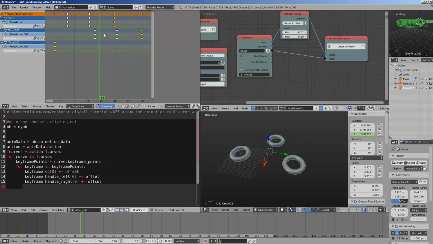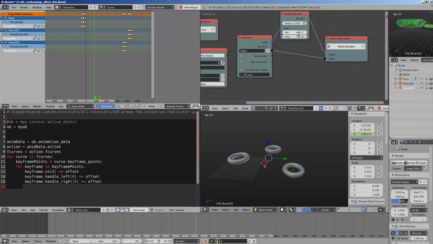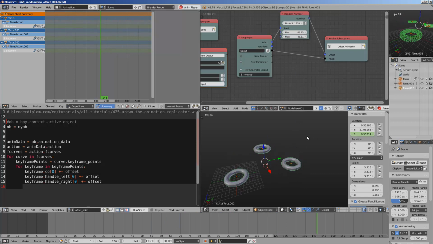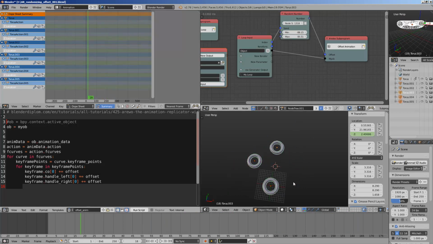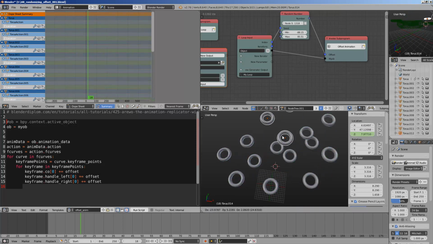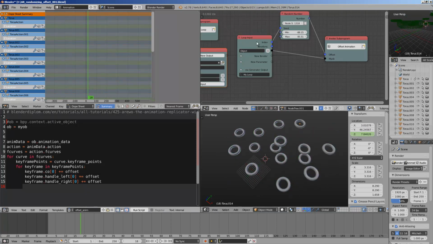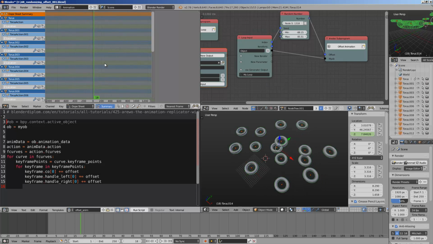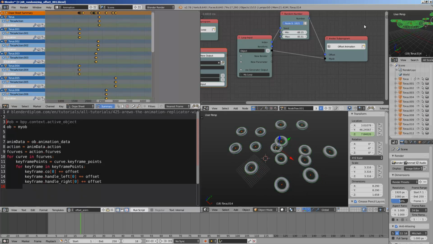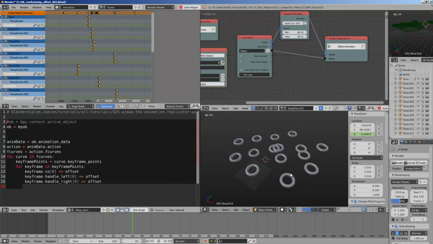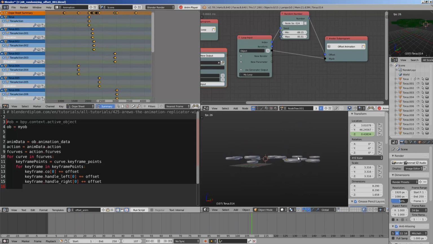Look at this animation now. It's now pretty randomized. I just move them in a random fashion. So like I said, it's just a brute force method, but you'll get super random animations very quickly. So let's say I have a bunch of these donuts. They're all still under the same group, so I can select all of them and look at the animations, just scramble them by moving the seed, and now they're all going to be animated slightly differently.